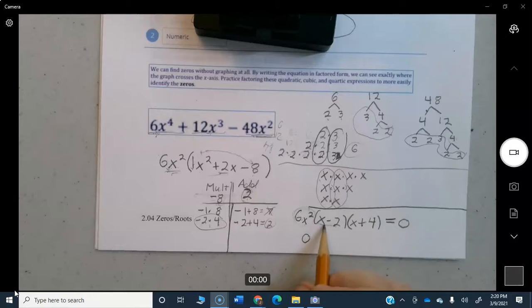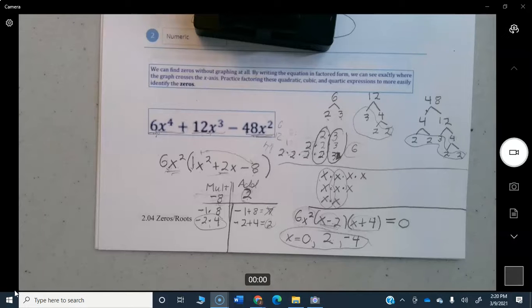What about this one? What makes this term 0? Well, if it's a 2, 2 minus 2 is 0, that would make this term 0, so the entire equation would go to 0, so that's going to be 2. What would make this term go to 0? -4. -4 plus 4 would be 0, so this term would go to 0. That means the entire equation would go to 0. If any one of these things, they don't all have to be true, just one of them has to be true, so that's -4. So x equals this or this or this. It's one of these. Okay? And that's your final answer.